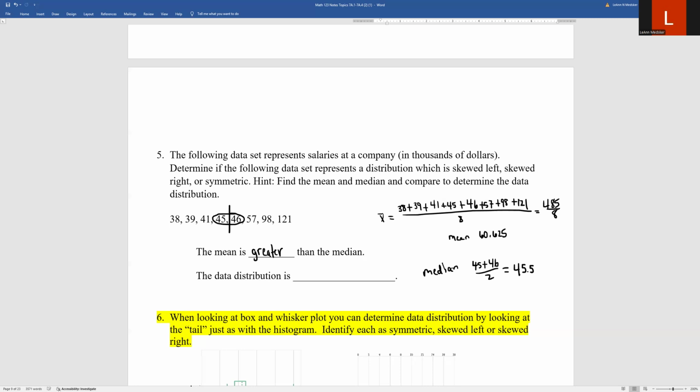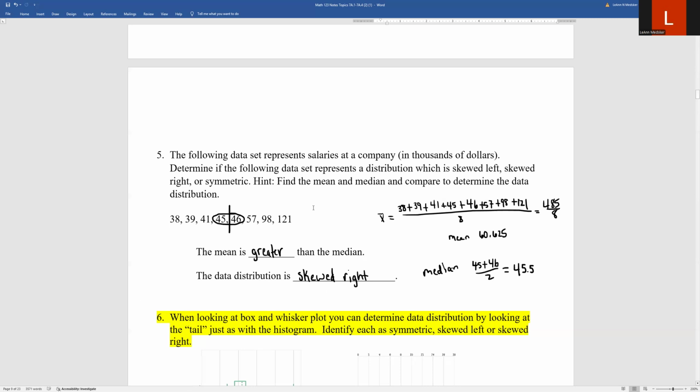And remember we said if it's a significant amount of difference, which I would agree, this is way more than a few points difference, then we're going to be skewed in the direction of those outlier values, the things that pulled our average up, since it's being pulled way, way up. So that's going to be skewed right. Our tail is going to be more stretched to the right.